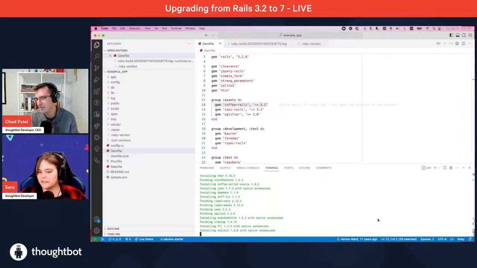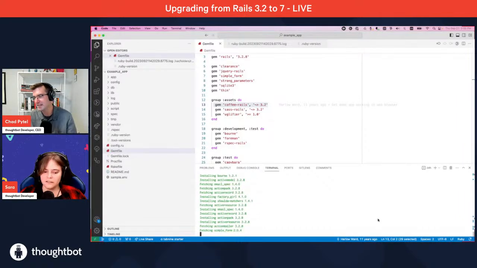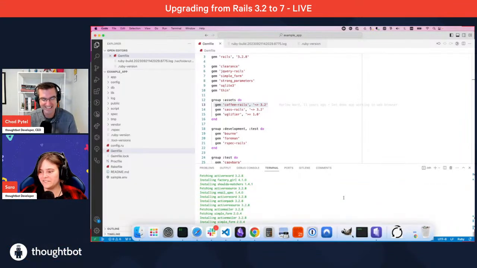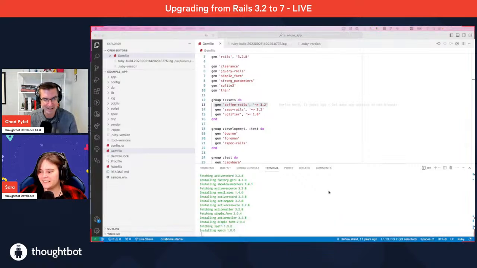We got a question in the chat. Ruby 2.2? I think that's just an exclamation of, I can't believe you're working on a version of Ruby that's that old. What year is it? The year is, well, you can see in the Git commit, 11 years ago. So a long time ago.